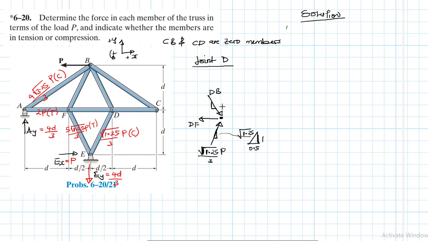Okay, so let's write down the components. We are going to have one component there and another one there from dB. So this one is dB 1 divided by root of 1.25. This is dB 0.5 divided by root of 1.25. And then we'll have another one in this direction like so. And then we'll have another one like so.